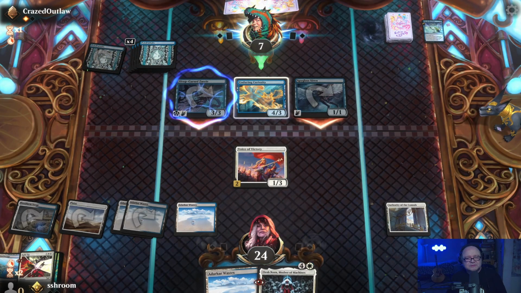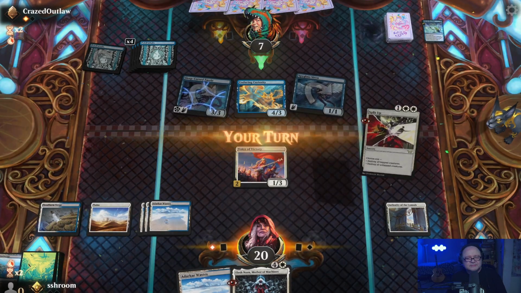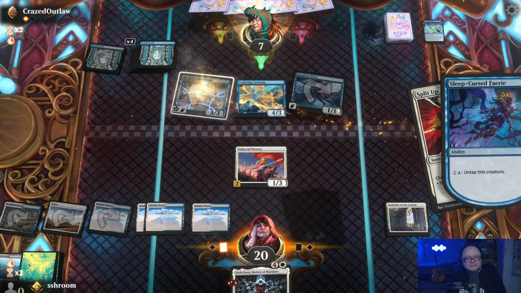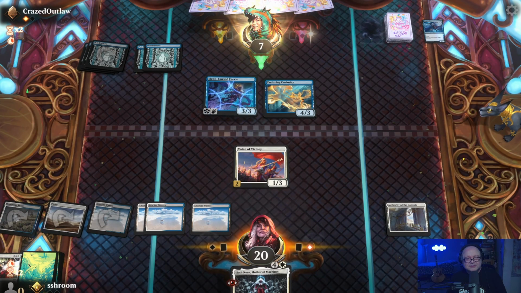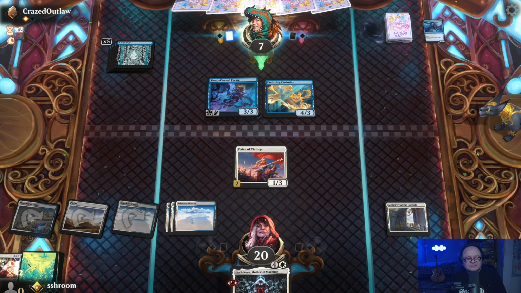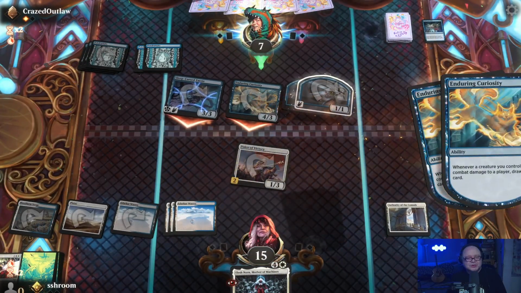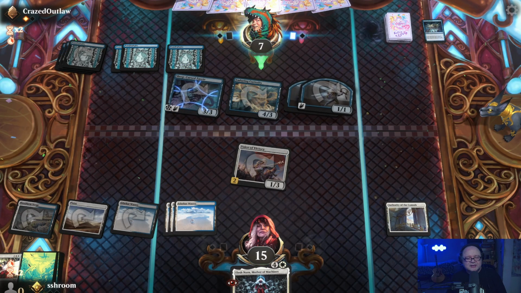Bounce Elesh Norn. Draw 2 cards. Okay, there's a reason why I am gonna split up here. Kill your tap stuff. Untap their Sleep Cursed Fairy. Draw 2 cards. I mean, they're still awfully restricted about when they can play stuff, but they can just bounce my guy at any time.